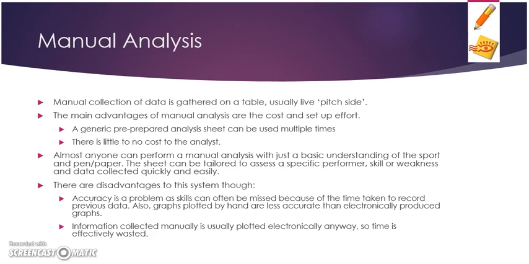Manual analysis. So manual collection of data is gathered on a table, usually live at the pitch side. The main advantages of manual analysis are the cost and setup effort. A generic pre-prepared analysis sheet can be used multiple times just by photocopying it, and there is little to no cost to the analyst. It's just a pen, a piece of paper, maybe a couple of photocopies. It's very cheap. Almost anyone can perform a manual analysis with just a basic understanding of the sport they're watching and a pen and a bit of paper.